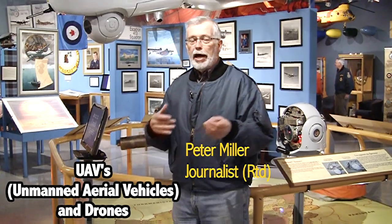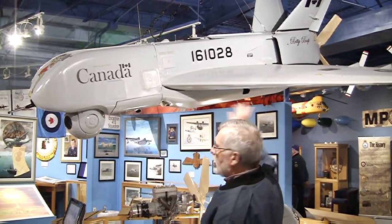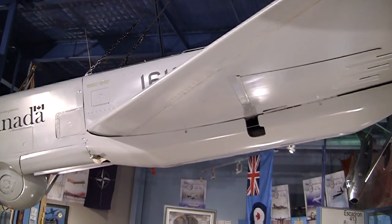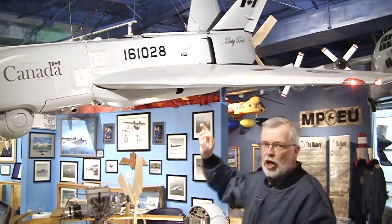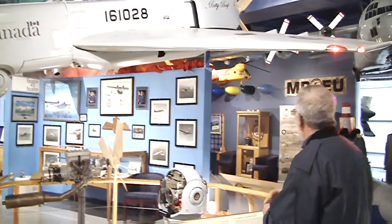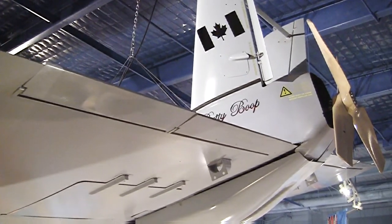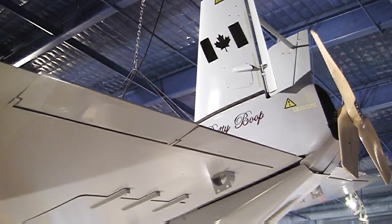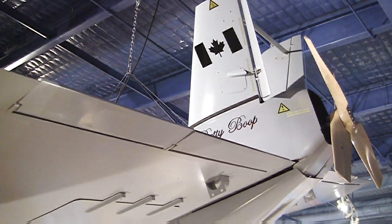The next step in the evolution of aeronautics and aerodynamics is something called a drone — you take people out of the aircraft, making it lighter. The main body of this aircraft is made from aluminum, but when you get into these very swept-back wings — which reduce drag and provide slipstream effects — we see carbon fiber, which is much lighter than the metal used in past aircraft like the Spitfire. The controls that activate all the applicable gear to change the pitch of the aircraft are all operated by servos — little electric motors — replacing cables and pulleys to reduce weight. Servos are a much better solution.